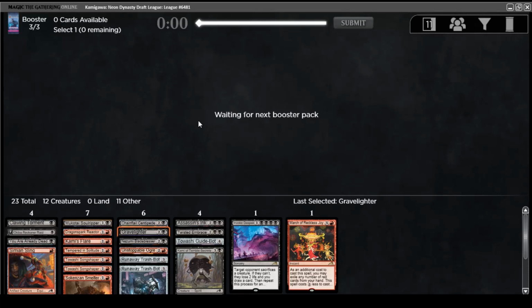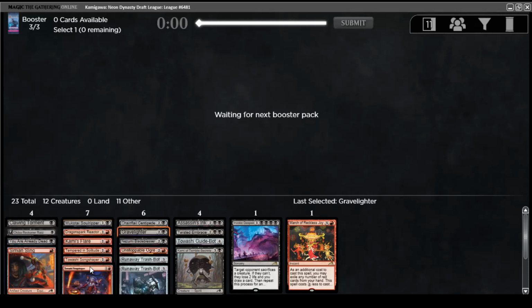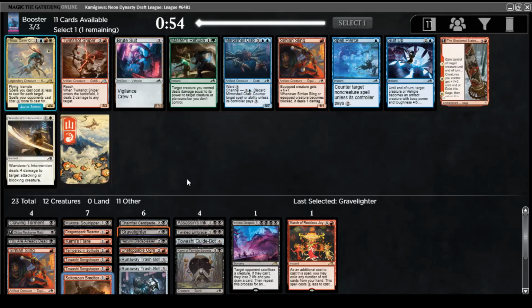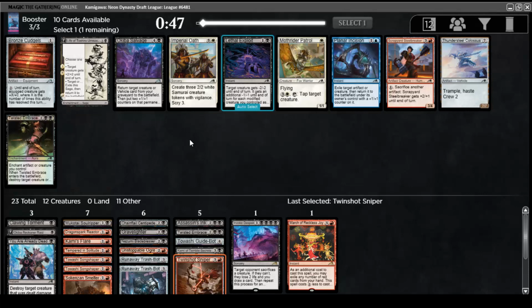So now, what cards would I cut? Simeon Sling? You're Already Dead also doesn't seem necessary. I could also cut this right now, it doesn't do much, honestly. Hmm. Twinshot Sniper, that's a good one. That goes directly in my deck. I think Simeon Sling can go.